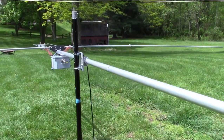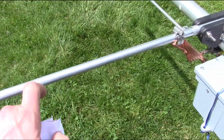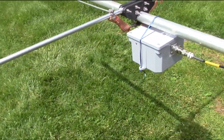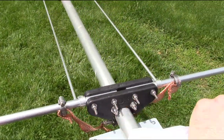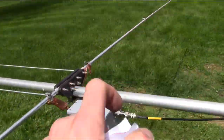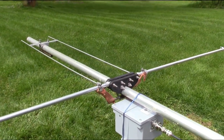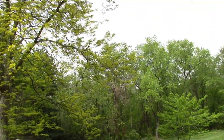Oh yeah, I forgot to mention one thing before I get this up on the roof. The main radiating element from the factory, Mako, is a solid piece with a gamma. For the 5 element beam, PL 28 matching, I wrote it down here, should be overall length of 209 inches. That's with a gamma match, solid piece going across. Now with a hairpin, after I matched it in down here on the ground, tip to tip overall length was 203.5 inches. So it's a little bit shorter, but that's where it tunes in to where I want it. Forgot to mention that. All right, for real this time, I'll be back. Hopefully it won't rain. Check ya.